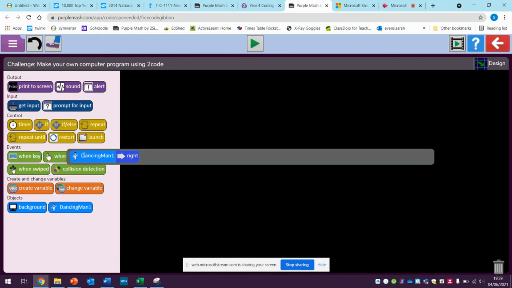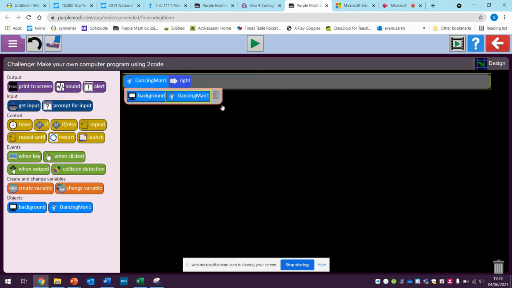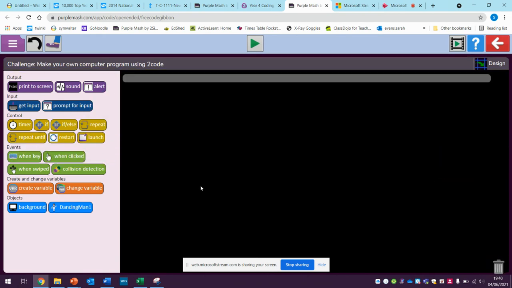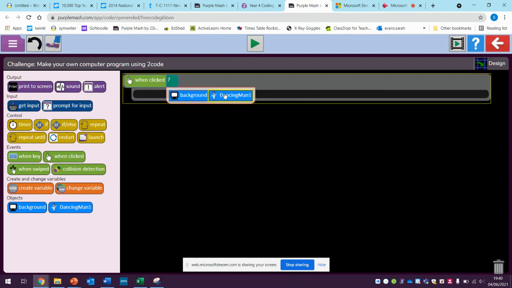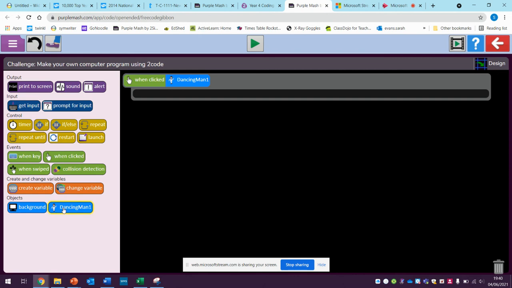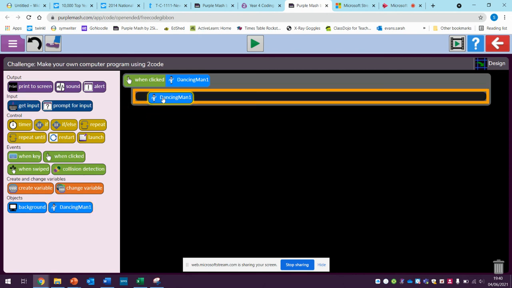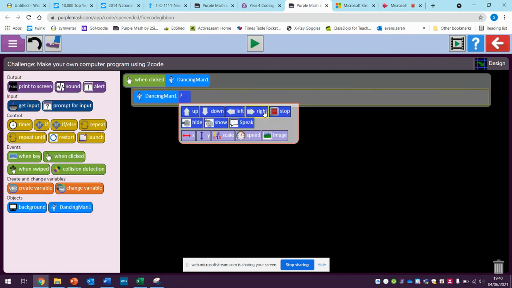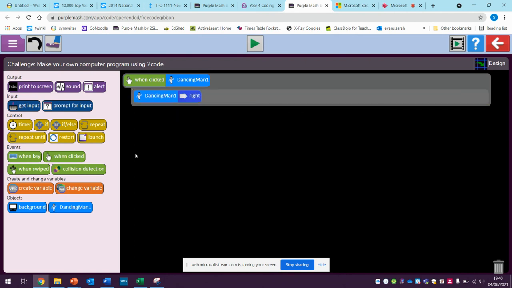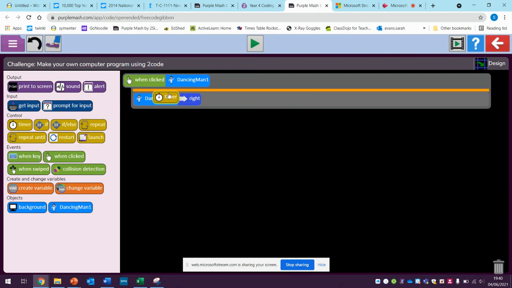Excellent. Let's be a little bit more inventive than that because we know a little bit more coding than that from our previous coding lessons. So I'm actually going to do when clicked. When Dancing Man is clicked, the Dancing Man is going to go right. I might also put a timer on that as well.